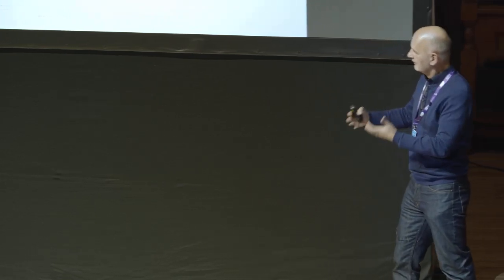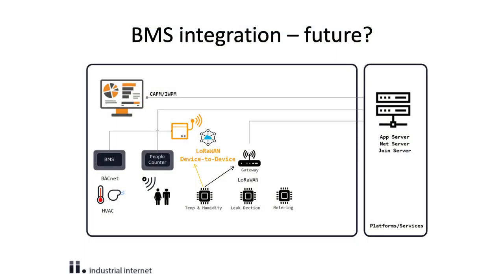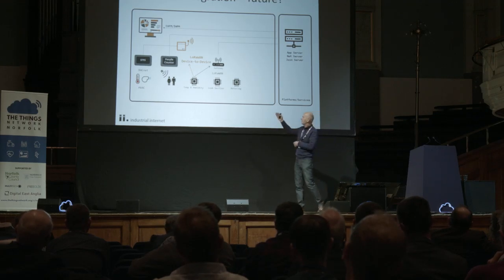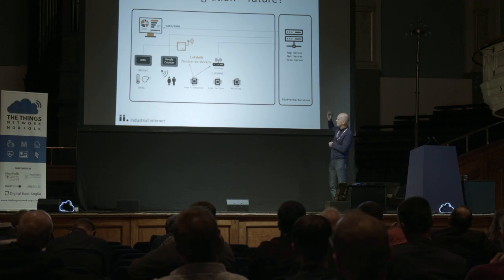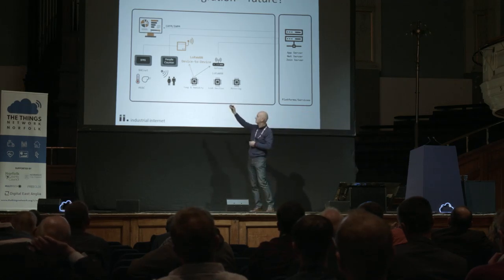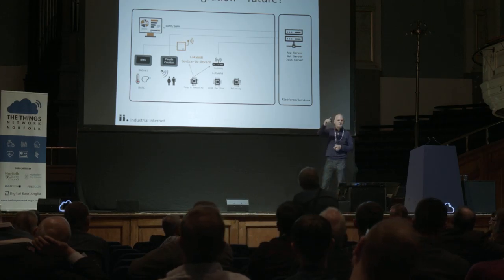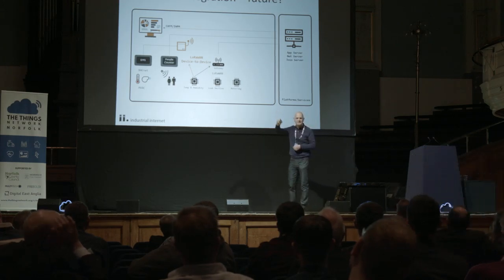Why is that important? In the controls market, if I've got a means of doing data to the cloud and an application endpoint, and also to a device in-premises, I don't need an on-premises LoRaWAN system. Maybe what that looks like is this: I've got my standard LoRaWAN device running — whatever the stack version needs to be — talking as normal through my gateway up into the network server and the application layer. At the same time, I'm talking to a simple device that takes the same measurement — in this case temperature and humidity — and posting it directly to the BMS. For those doing device-to-device: have I got this right or wrong? It remains to be seen.